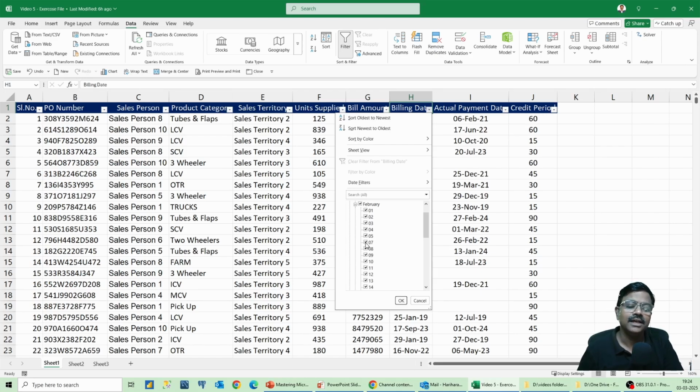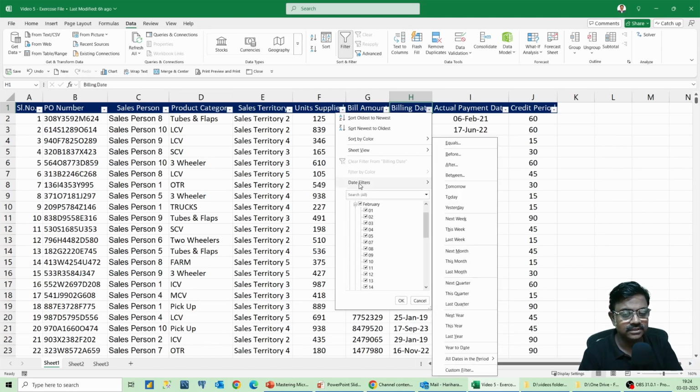Similarly, when you're working on a date column, what you see here is date filters. So when I go to date filters, there are a hell of a lot of options available, because dates are very crucial when it comes to business. Am I right? We would love to study year-on-year comparisons, monthly comparisons, quarterly comparisons. We want to prepare monthly reports, weekly reports, quarterly reports, financial year reports. So they have given you a lot of options to play with when it comes to dates.